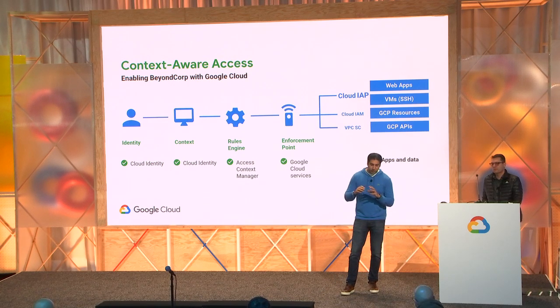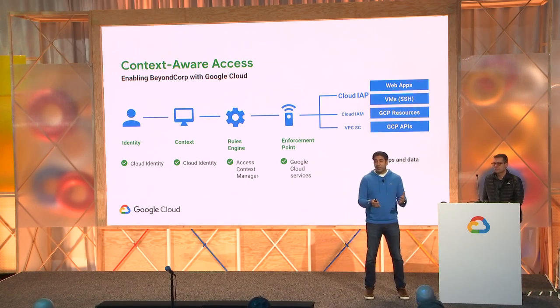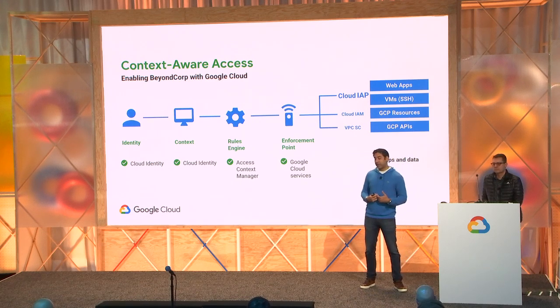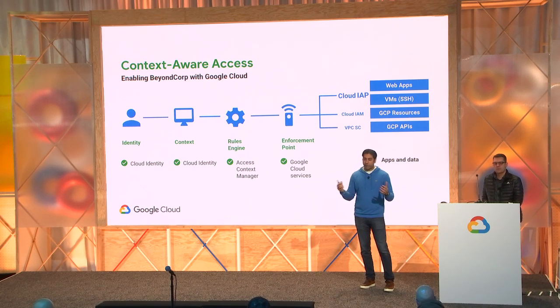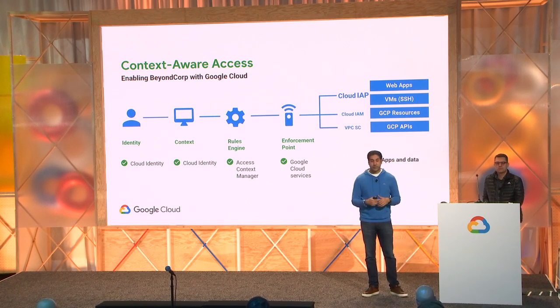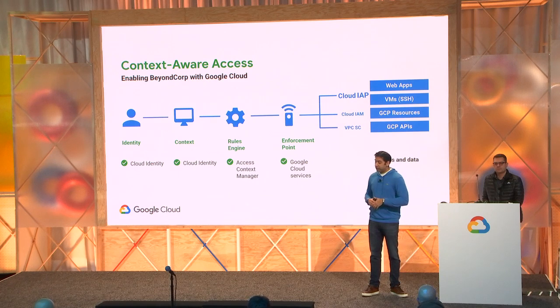But while this works great for scenarios that exist on Google's fabric, the reality is many customers have applications that actually run either in an on-prem environment or in another cloud. So IAP also now supports the ability to protect your workloads no matter where they're located. Numerous customers are now routing traffic through Google's front ends, leveraging IAP, and then forwarding the encrypted traffic back to their applications, no matter where that application is. And the best part is there are no changes required to the application. It all happens right in front of it, adding a layer of protection.